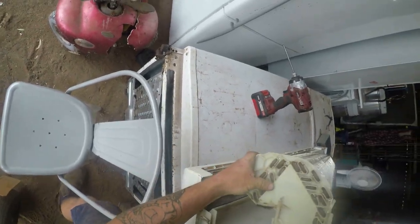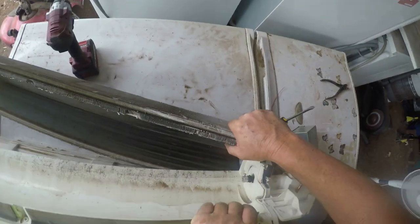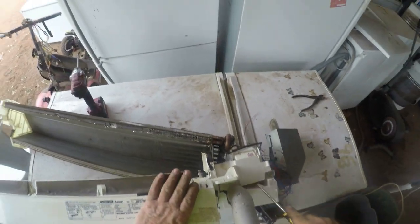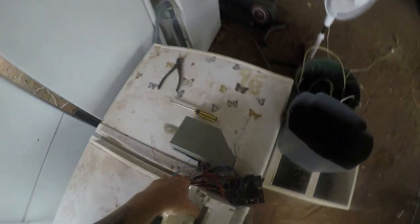Should just come off that. It's only just pushed on. Oh, we'll get down to this other end up here. Get it all apart, I suppose. What's stopping that? Here we go, get that out of there. Yeah, I don't worry how it comes apart, as long as it comes apart on me.